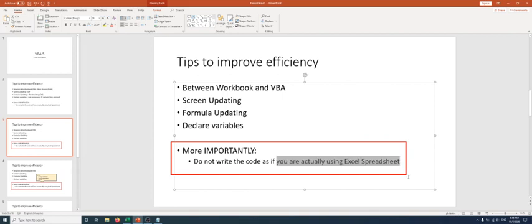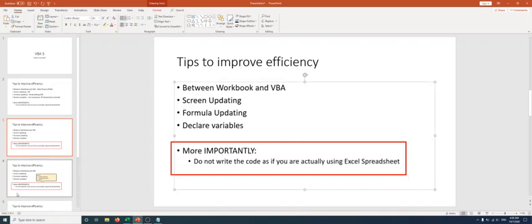Of course, as a beginner, writing the code as if we are using the spreadsheet is very good, in the sense that we learn, or we get a feeling for how the VBA is actually working, right? So you can actually use VBA to mimic what you are doing in Excel. Then you try to learn the code. Once you are familiar with VBA already, then you have to throw away this habit. Don't write the code as if you are using the Excel spreadsheet again. So try not to do that.